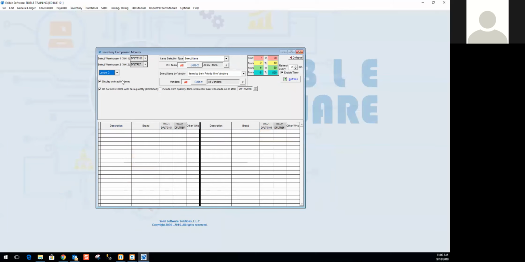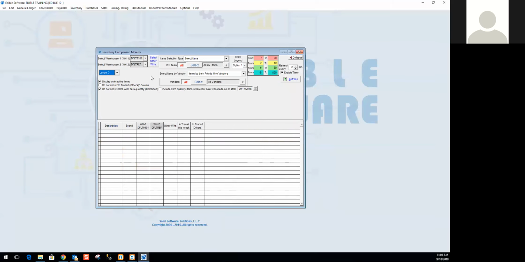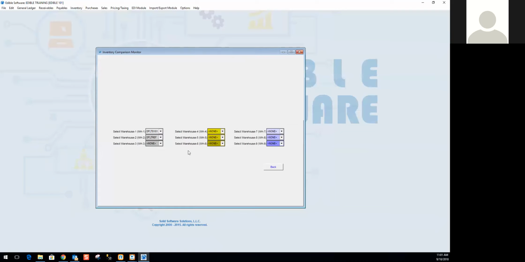The other layouts we have show a lot of the same information. Of course, this one is not showing code; it's just showing brand and description. So a lot of these are changed by very minute differences, but these were options that people had selected. So here we have another one where it's showing you description, brand. It's showing you the amounts for 2 warehouses, and then of course we can select other warehouses beyond that.